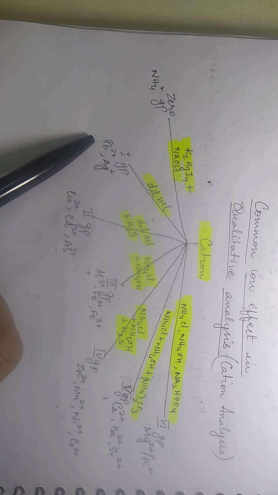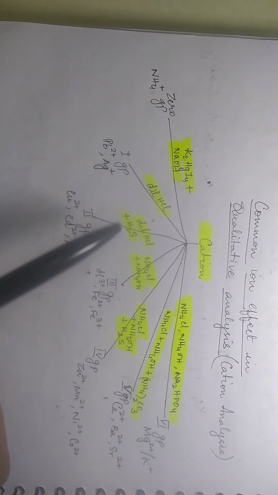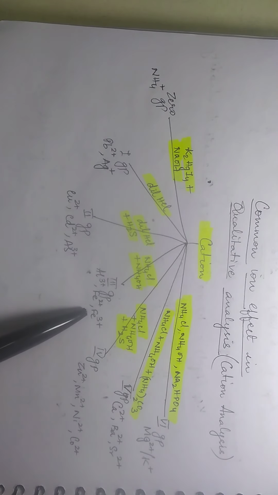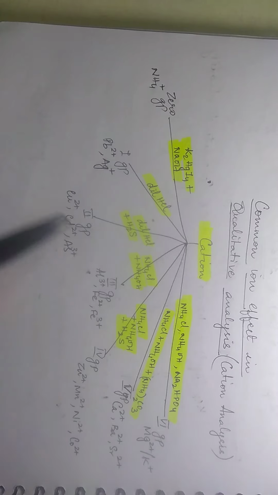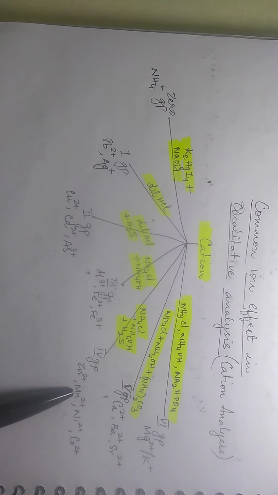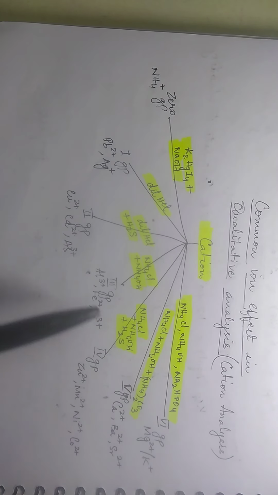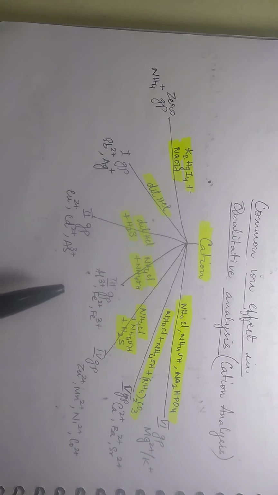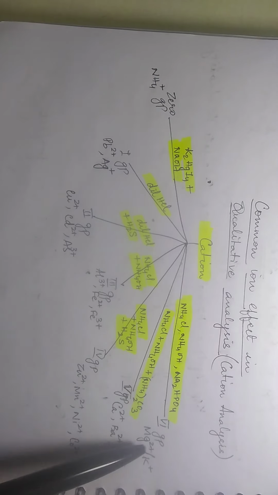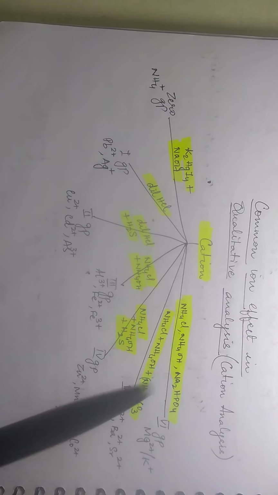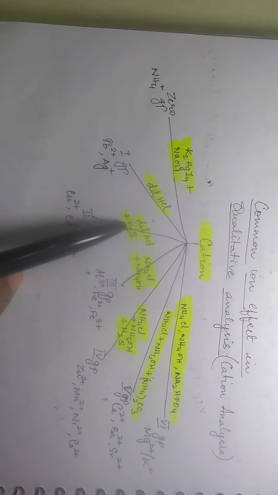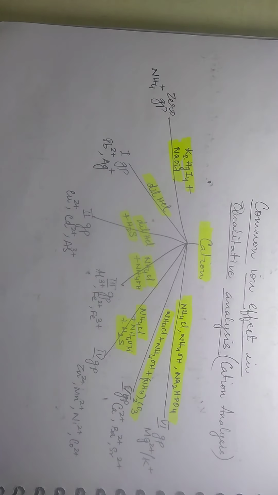Like in the case of the first group, it will be precipitated as chlorides. In the second group, it will be precipitated as sulfide. In the third, as hydroxide. In the fourth, again as sulfide. Then the fifth will get precipitated as carbonate. And sixth group cations will get precipitated as their phosphates or hydrogen phosphates. So this is how they get precipitated, and these are all group reagents, right?